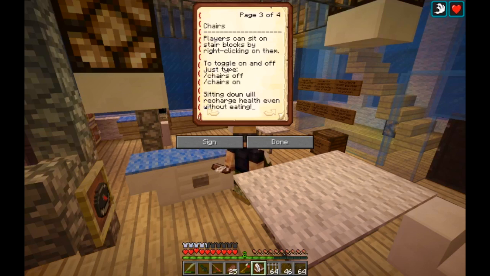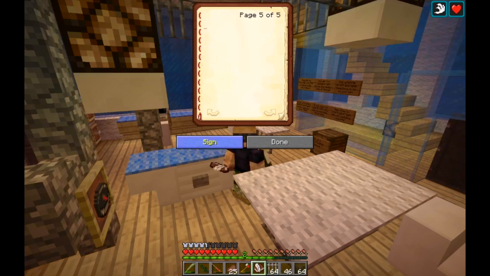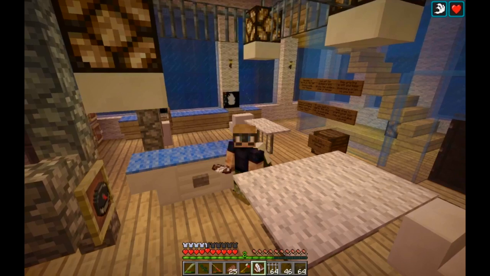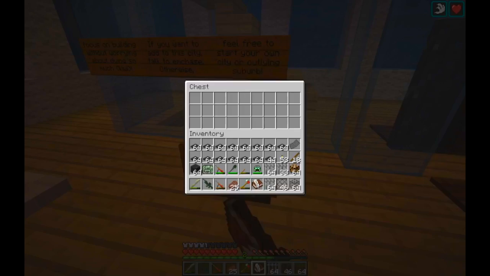We've got chairs turned on, as you might have noticed from the start of this video. You can sit on a stair block. It's going to restore your health even if you don't have enough food. So if you're out there in the wilderness and you just carry a stair on you, you can regenerate your health even without food. That's nice to know. I'd like to add MCMMO, but I can't quite get it working. So anyways, that's what people are gonna see in this chest here when they get here.